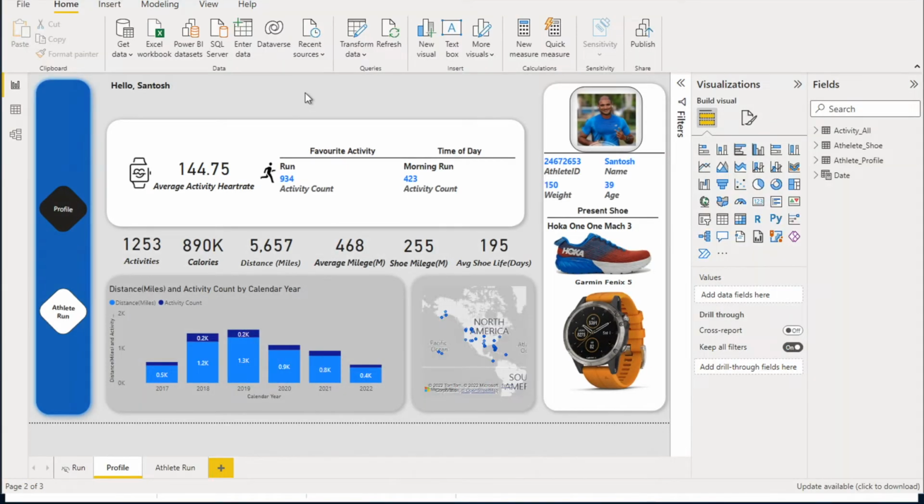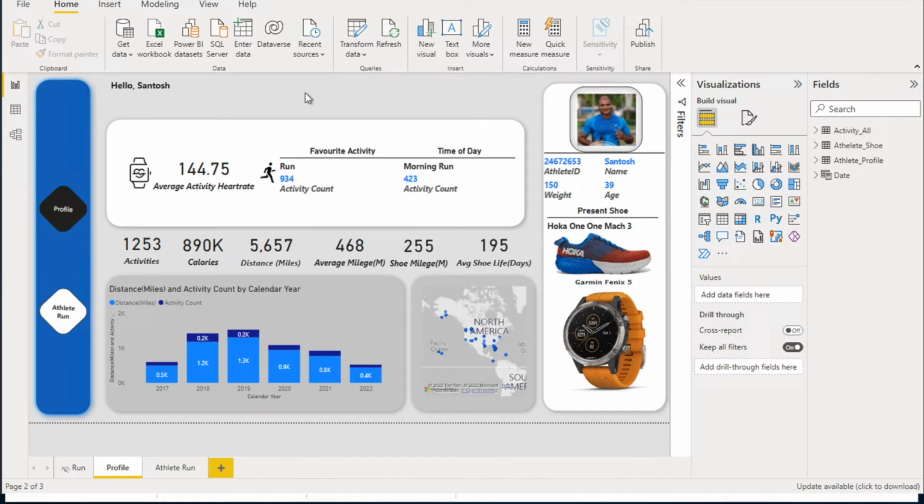Okay, now comes the fun part. The fun part about playing with any data, for me, is data visualization. So now we've seen how we took the data that comes from Strava APIs and did extensive data modeling using star schema methodology.